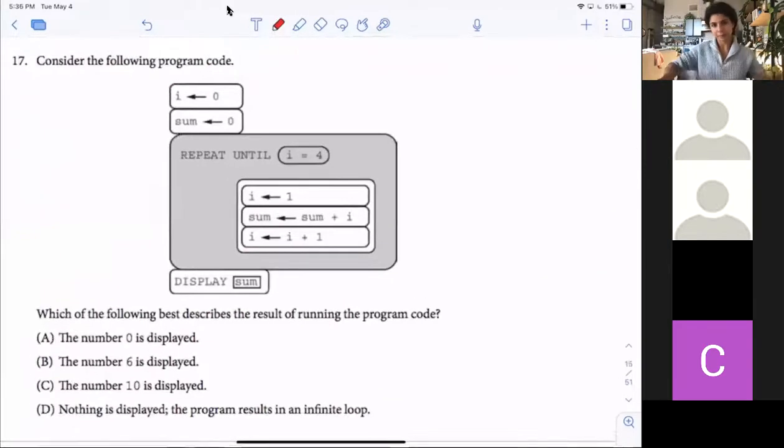Try this one. 1 minute. This time you're going to keep track again of how many variables do you see? How many variables are we initializing? If you said 2, that's correct. So keep track of I and sum, and you have 1 minute to answer the question.